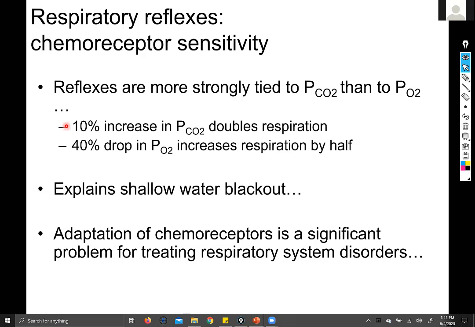And there's a question from somebody about deep water blackout. Well, shallow water refers to depths that normal people swim in without a self-contained underwater breathing apparatus. So generally speaking, you're not capable of blacking out in deep water unless you're scuba diving, and typically those situations tend to be more related to problems with your devices rather than your physiology.